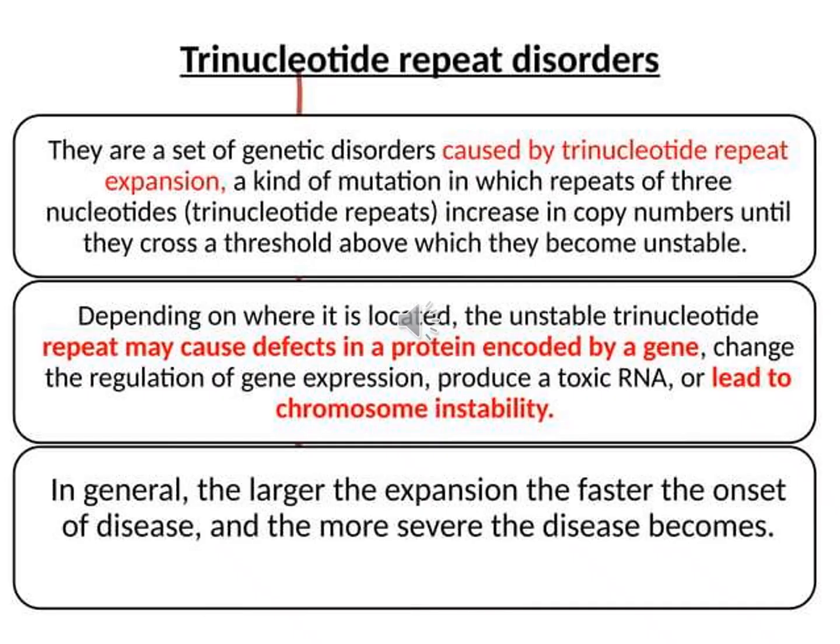And there are different types based on the location. In coding region expansion, typically CAG repeats produce elongated polyglutamine proteins that can lead to toxic gain of function. An example is Huntington disease, which occurs due to this coding region expansion. Then non-coding region expansion occurs in promoters and introns, mainly causing gene silencing and RNA toxicity. An example for this is myotonic dystrophy.